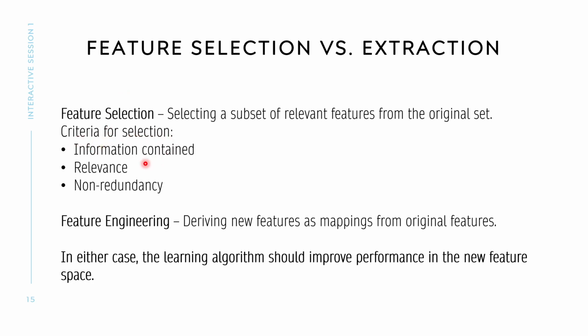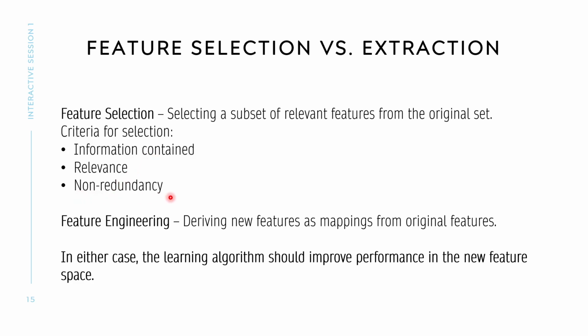So on what criteria should I select those? The first is the information contained. So there are certain data analysis techniques which help us figure out the amount of information, or the importance of a particular feature in the data set. Then there's relevance. The feature that I select should be relevant to my problem. So say I want to predict the price of a house, then I should not be selecting non-relevant features which won't help me predict the price. So this information content and relevance are very closely linked.